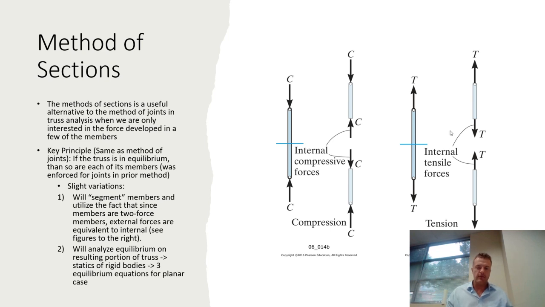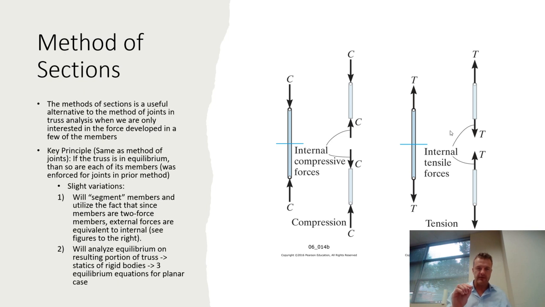So just make sure that you know that when we take the entire truss as a rigid body and we segment it into two separate rigid bodies, which will also be in equilibrium, we're naturally going to be partitioning members of the truss, and we will need to describe the effect of that partitioning with these types of internal forces. The real advantage, the reason that this works better than the method of joints if you only need to solve for a small number of sections, is when you take either subsection of the truss and analyze it as a rigid body, in the two-dimensional situation, you now have three equations of equilibrium.